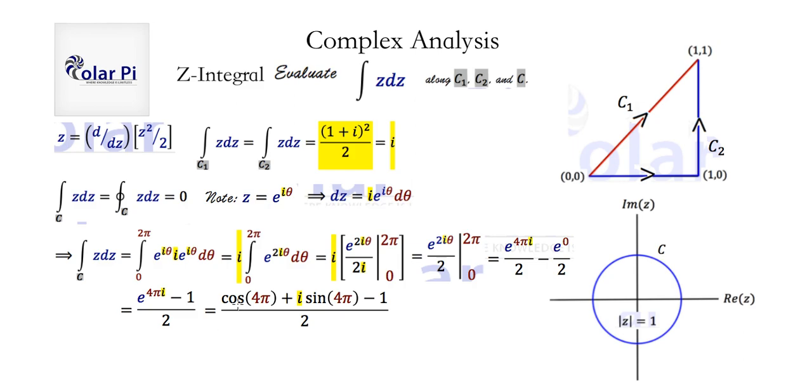And so then we see that the numerator reduces very nicely to 1 plus i times 0 minus 1. And so we get 1 plus 0 minus 1 in the numerator. And of course, we still have divided by 2. But who cares? Because the numerator is 0. And so we get 0.